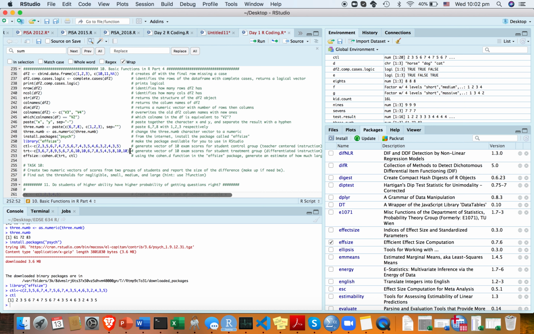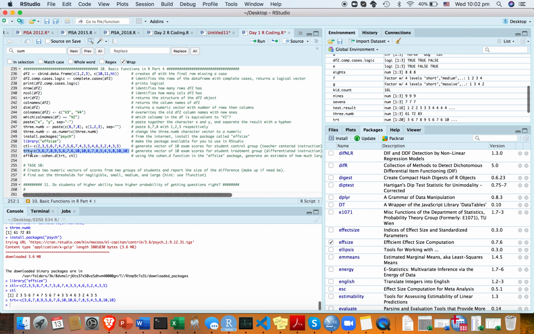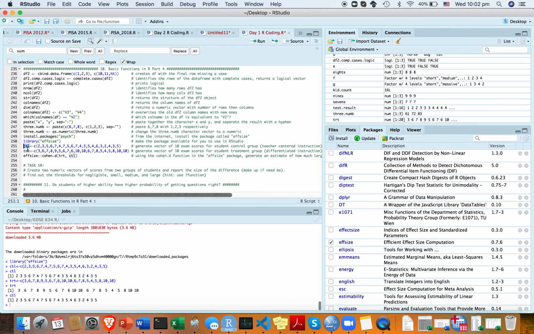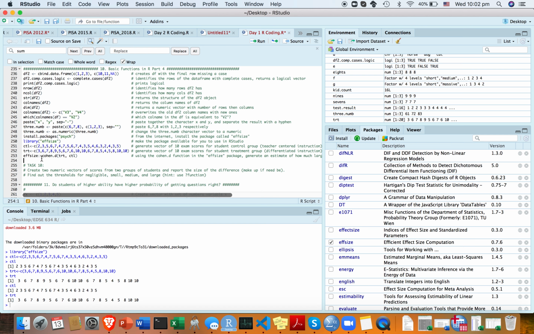This here is the special classroom where you did some special differentiated instruction. So this is called the treatment group. So we've got control group and treatment group. So we want to work out what's the difference, who's scoring better and by how much. So we look at the treatment group compared to the control group, and we use the Cohen's d function. This is an important function, important statistic for differences between groups or outcomes.